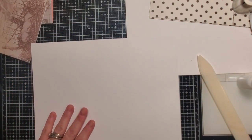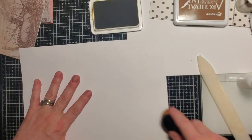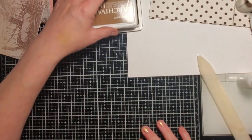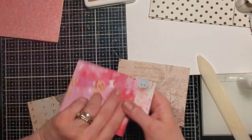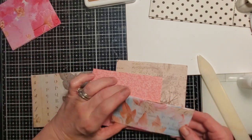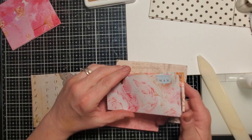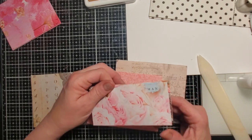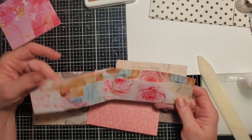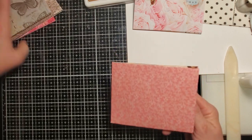Since it's already almost time for us to say goodbye for today, I think instead of doing one more I'll finish it after the video and decorate it. I'm making this for our Thanksgiving journal. I think this is going to be in there — this is part of Tina's Thanksgiving paper, her autumn journal kit. It's a really peachy color — I think I'm going to use this one.